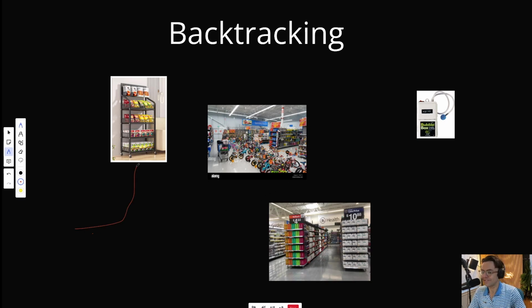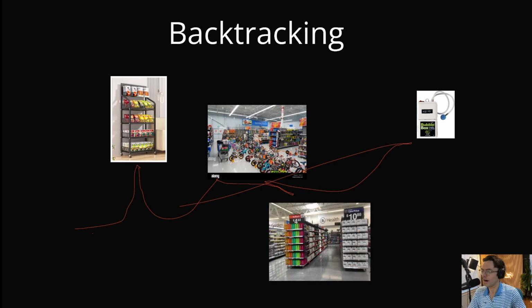If you're trying to look for a fish bubbler at a Walmart, you're going to be searching for a while. And I went through things like the food aisle, and then I went back, and then I went to the sports aisle. Then I went into the, let's say, the health aisle. And each time that I found out that I was in the wrong area, guess what I did? I went back. And I went back and kept searching until I finally found the bubble box, where I promptly got out of there as quickly as I could to make sure that I didn't get shot.